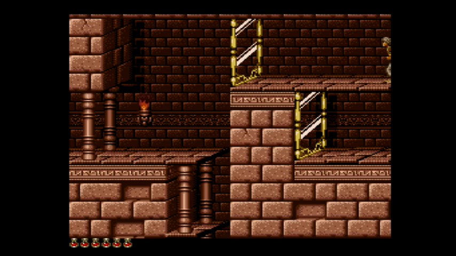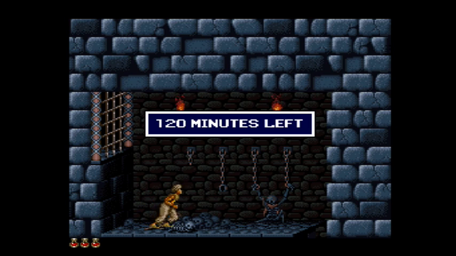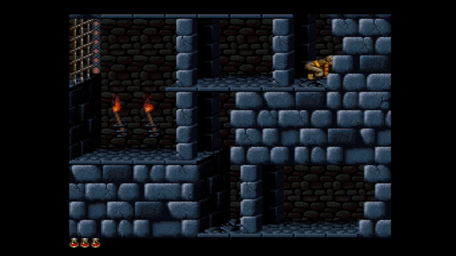Each set of about 3 levels also has its own unique music. All this would make it easily the best version of the original Prince of Persia on the consoles, if it were the same game that everybody else had ported. Your first hint that something's different is when the game hands you 120 minutes at the outset, fully double the time limit that the original game had.